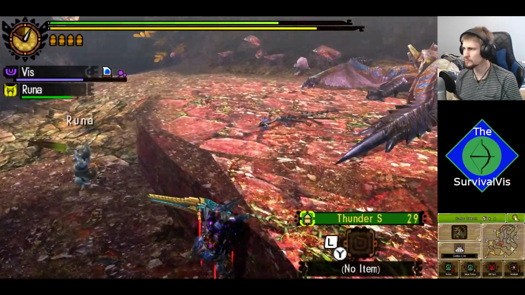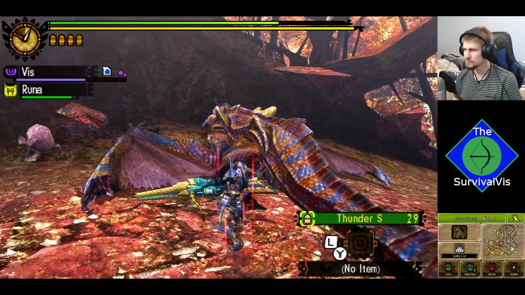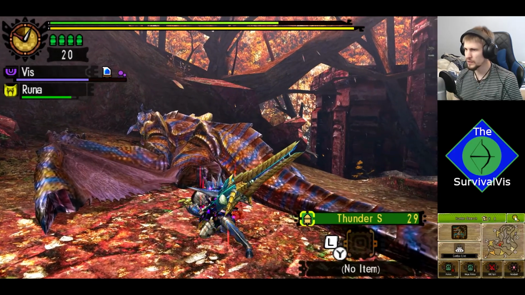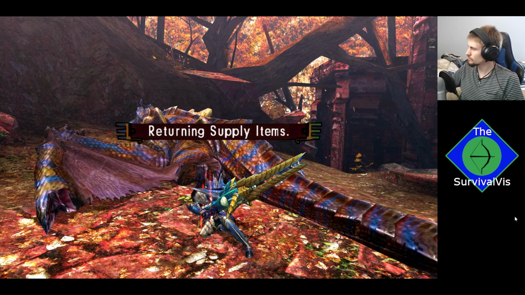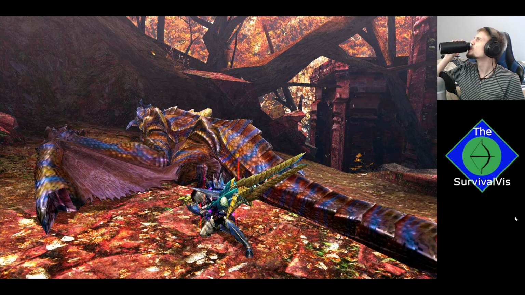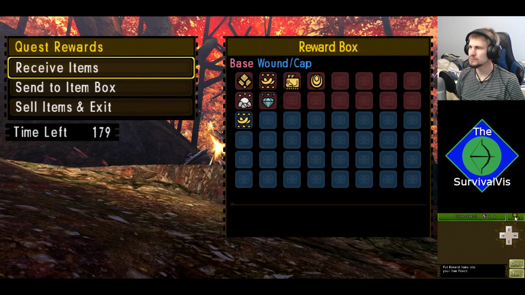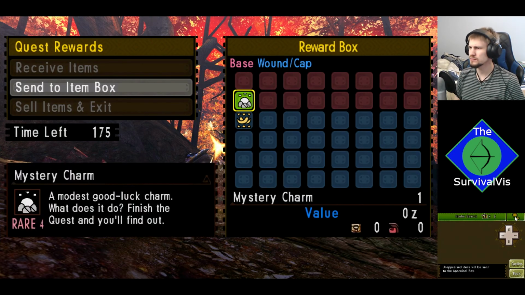Actually, not. No, I'm gonna... Let's get a trophy pose. There we go. Well, something like that's pretty good, I think. See what materials we got, and I think that will be another heavy bowgun opened up. I'll have to double check and see. I'm kind of stingy with materials, if I'm honest.